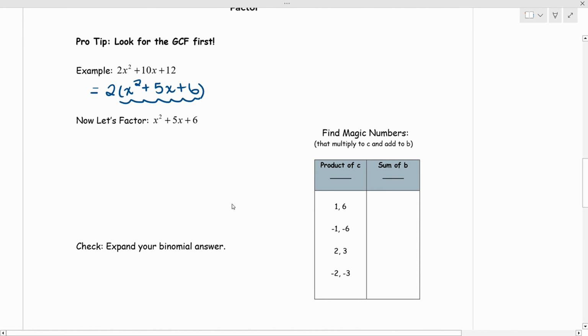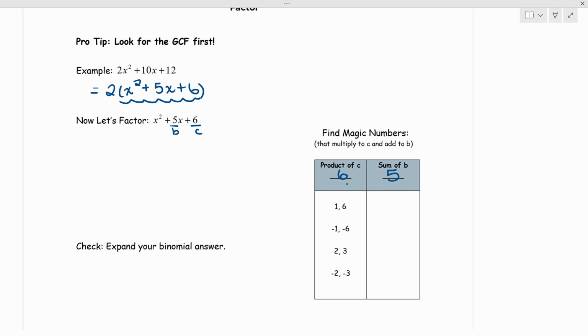So here we go, the juicy part of the lesson. When we are factoring, we need to look at the 5, the coefficient 5, and the constant 6. Remember, this is our b and this is our c. We need two numbers that multiply to the c value, so a product of 6, but those same two numbers add up to the b value 5. I call these my magic numbers. We want to find our magic numbers. So what we do with the 6 is we look for all of its factors.